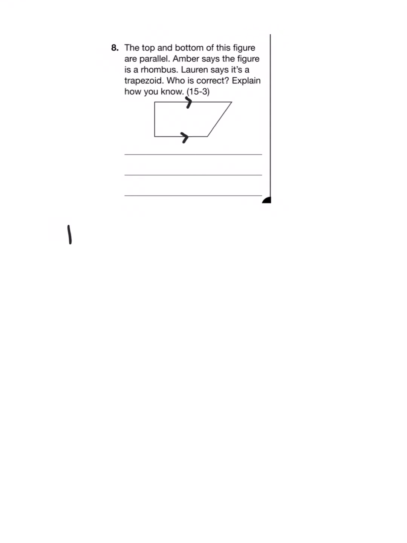So in order to answer the question, let's review the definition of both a trapezoid and a rhombus. A trapezoid is a quadrilateral, meaning a polygon with four straight sides. And a trapezoid, in order to meet the definition, it has to have exactly one pair of parallel sides.